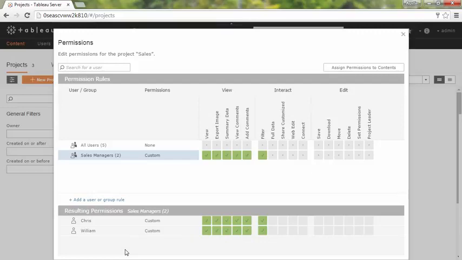Keep in mind that permissions can also be defined at the individual user or workbook level. If permissions are not explicitly defined, as indicated by the gray box, the default result is to deny the users. Individual permissions trump group-level permissions. This means that if an individual is specifically denied a right, but is also a member of a group that is allowed the same right, the individual deny will win out. For more information on how permissions are determined, what each ability is, and more, please refer to the online help.